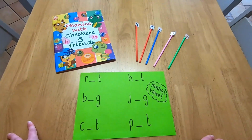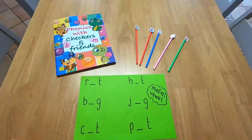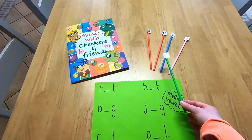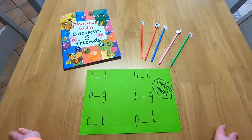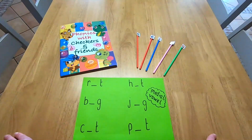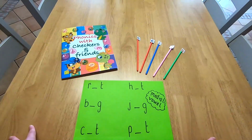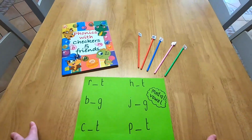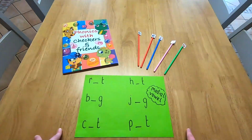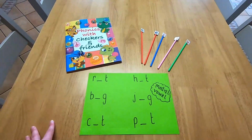So before I do any phonics lesson, I always take 5 minutes at the beginning to do a little warm-up game. So my warm-up game would be, I have a magic wand, but you could use a little straw or you could use your pen, whatever you have that makes it a little bit more exciting for your child. And we would sing the alphabet together first of all. We would talk about how many letters are in the alphabet, and then I would say a letter, for example, A. And I would get a child in my class to say, well, what letter comes after the letter A in the alphabet? Or I would say the letter I. Can you tell me the letter that comes before that letter in the alphabet? So I would spend 5 or 10 minutes working on the letters that come before and after. This is so important because this can help your child with alphabetical order then as they get older.